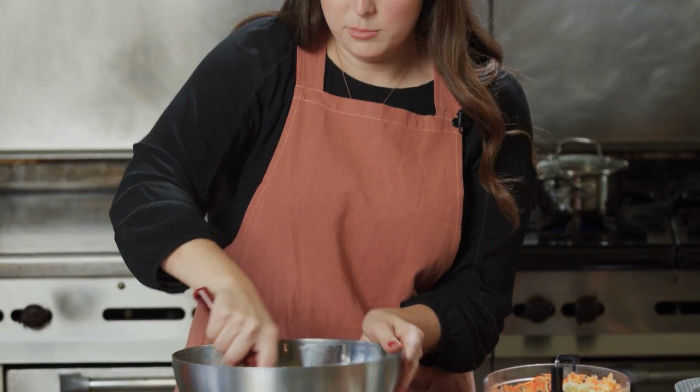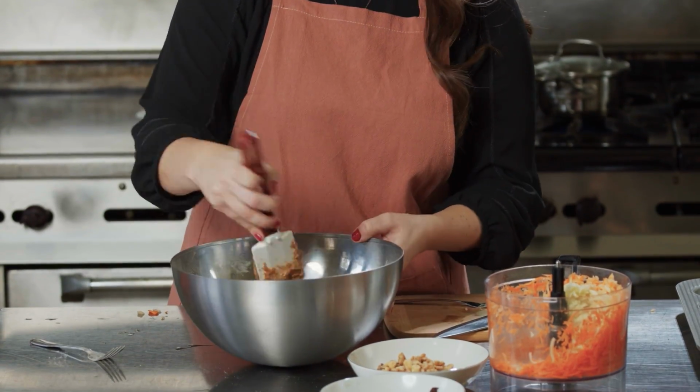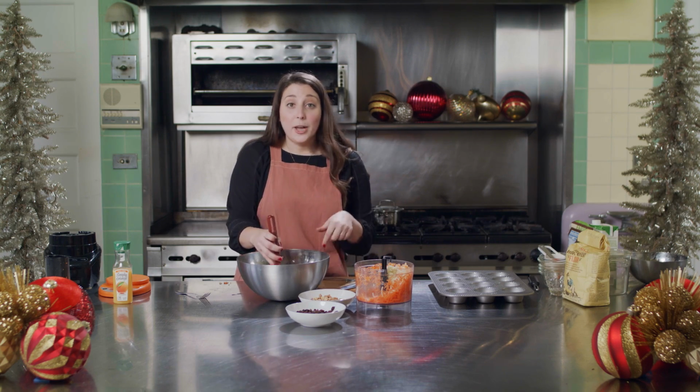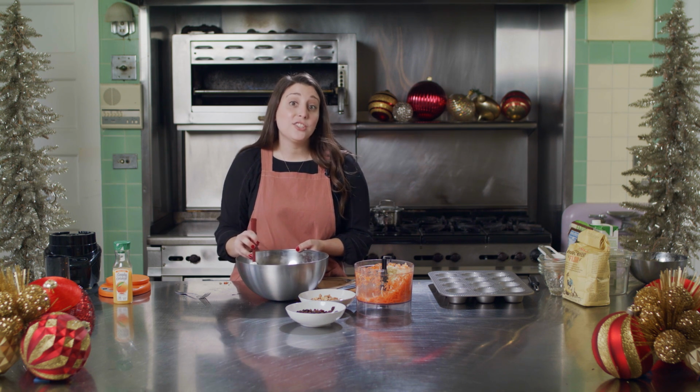So something I love about the white whole wheat flour is that it just has a finer texture than regular whole wheat flour, the one that comes from the red wheat. I think when people think about baking with whole wheat, they think about that sort of gritty texture of the red whole wheat, which would just be called whole wheat flour in the store. But white whole wheat definitely has a finer texture and is more close to all-purpose flour. If you can't find white whole wheat flour in the store, you can look for whole wheat pastry flour because it's the same thing.